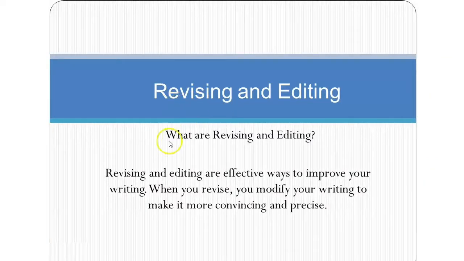Revising and editing. What are revising and editing? Revising and editing are effective ways to improve your writing. When you revise, you modify your writing to make it more convincing and precise. Last time حكينا عن ال pre-writing techniques كيف أنا بدي بلش أكتب. Today, we have to discuss how to revise and edit.